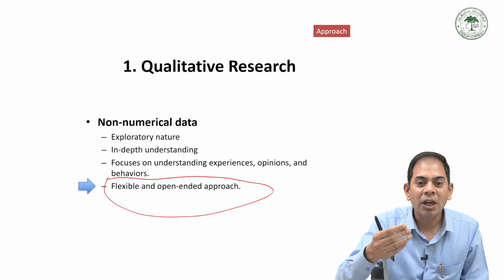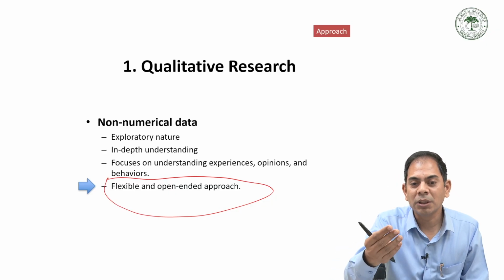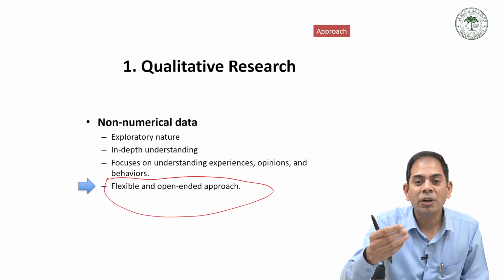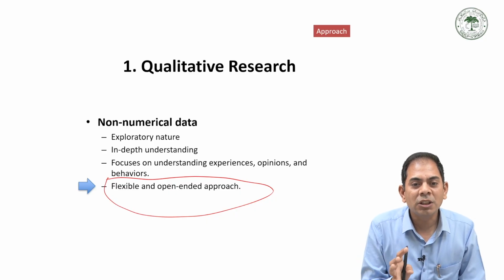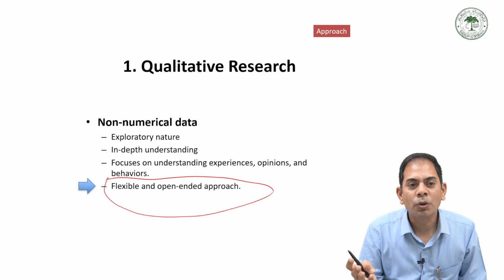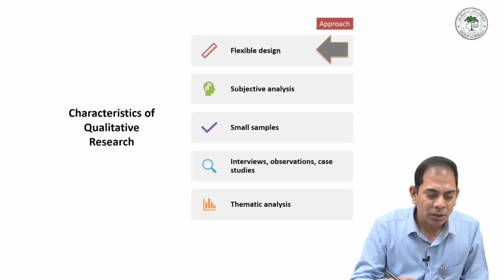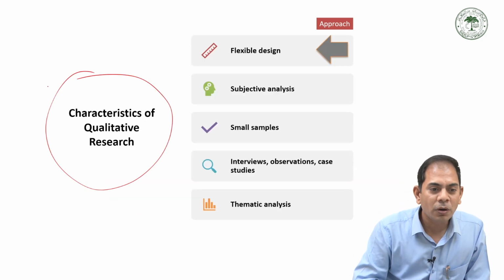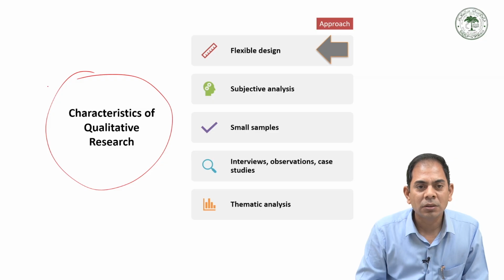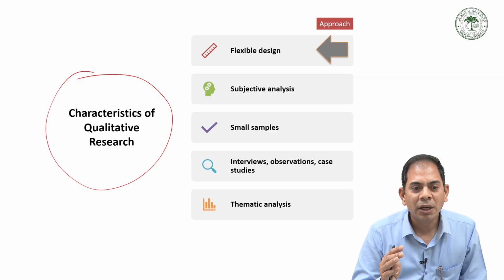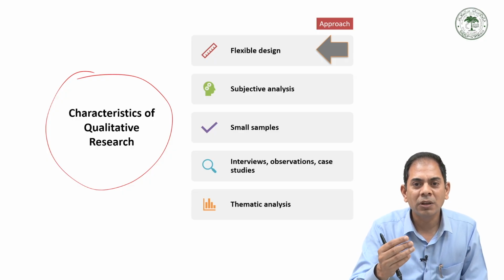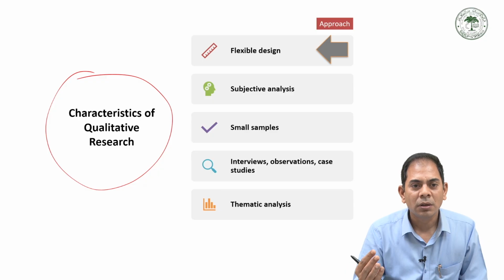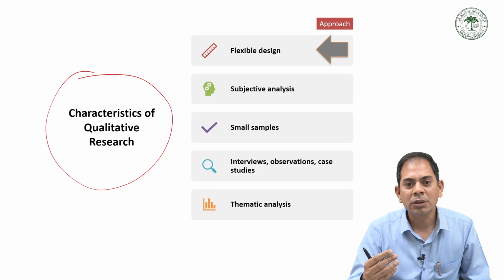Now think and tell me, my dear participants: if I ask a player about their feeling after losing a match, which type of research is this? This is simply qualitative research. Next, what are the characteristics of qualitative research? Now we will understand the characteristics of qualitative research, which help us identify how this approach actually works in real-life situations. So let's go through each point one by one.